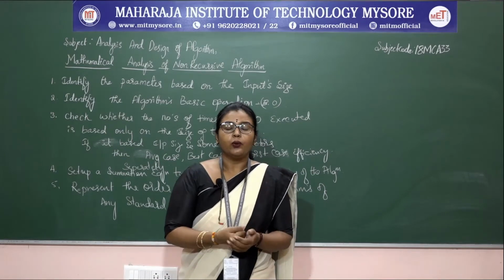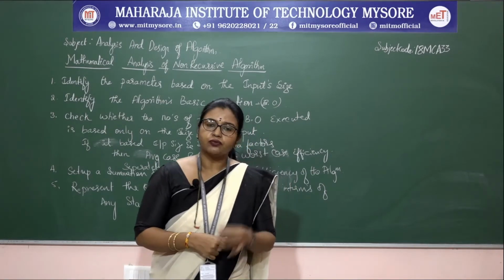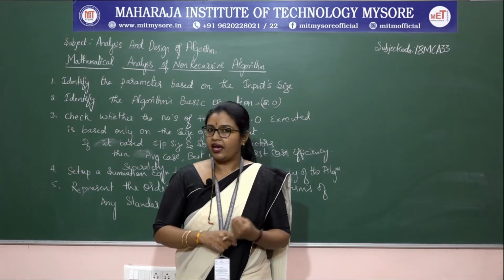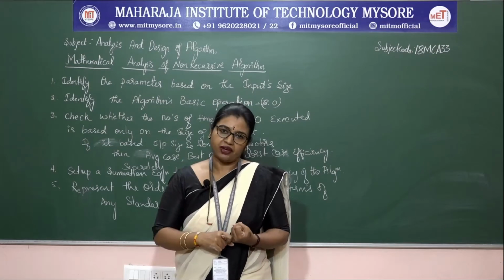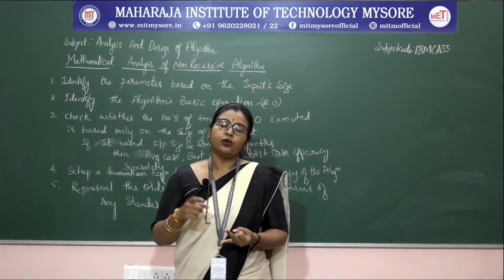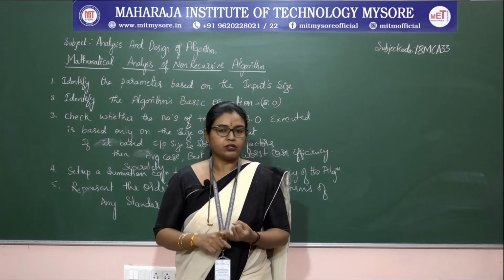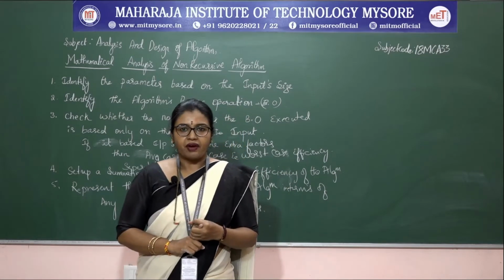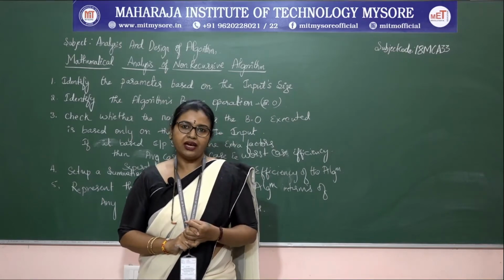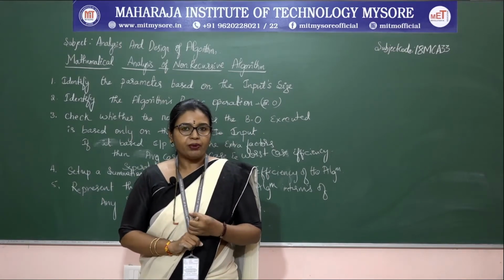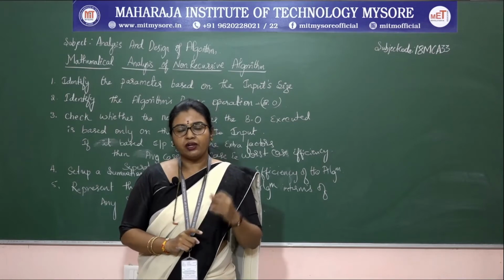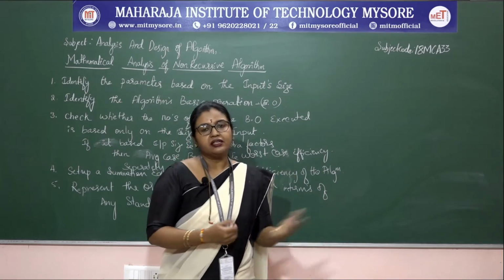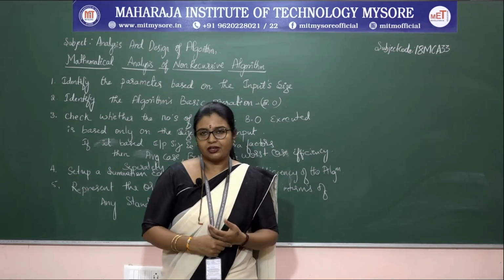What is the first step? We need to identify what the parameters for that algorithm are. That is nothing but the size of the input, whatever inputs we have taken. If you have an input and also any other extra factors, you need to identify that in the first step itself. And the next step is to identify the basic operation of the algorithm. Usually the basic operation will be in the innermost loop. Okay, and while taking the example, I will explain what that basic operation is.